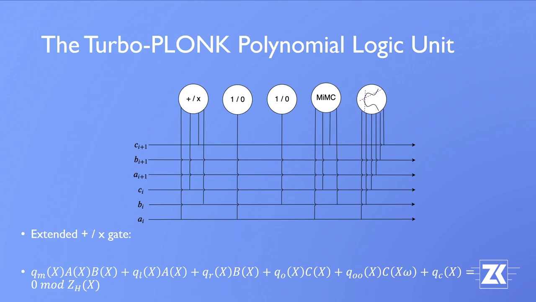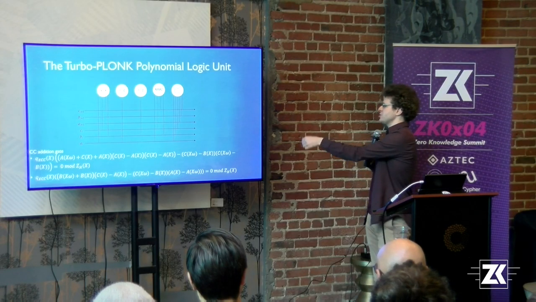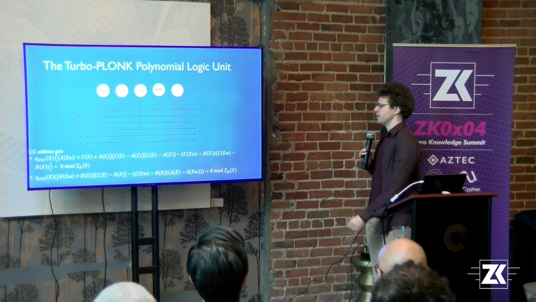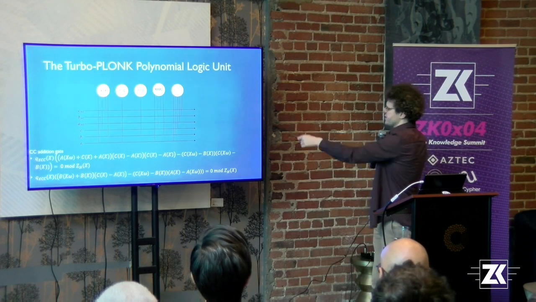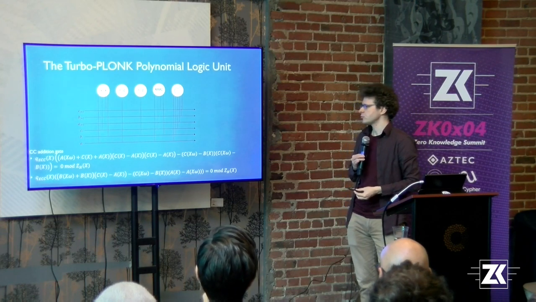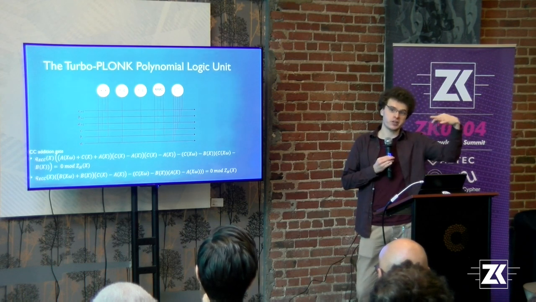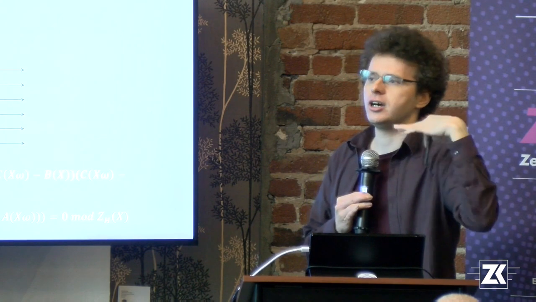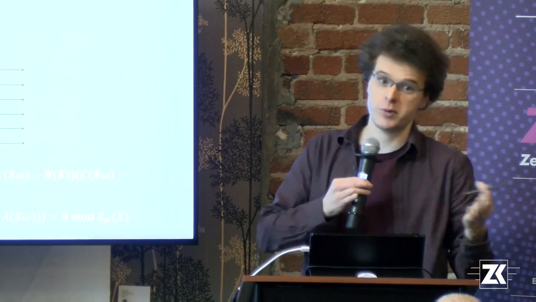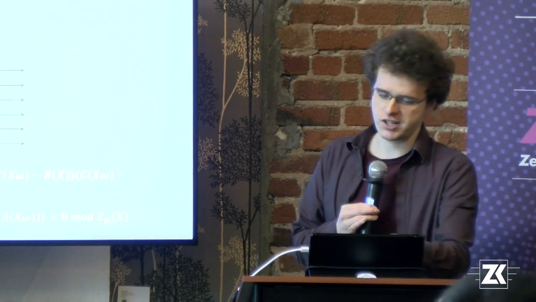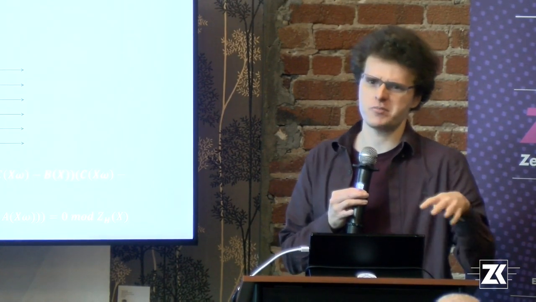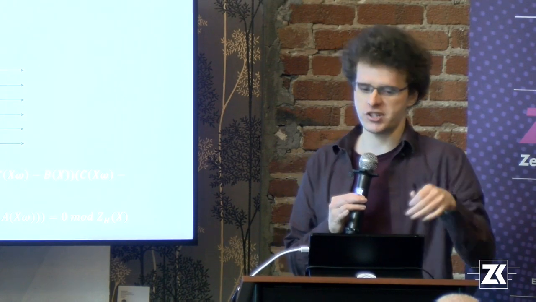You can assign them to one of your six wires, and then the expression to check that you've correctly followed the point addition formula. You can skip the normal, traditional intermediate terms you need by just inflating the degrees of these polynomials by a factor of two, which is fine, because this won't increase the degree of your quotient polynomial, because that degree is already fixed by your permutation argument. The degree of this is the same as the degree of your permutation argument. So effectively, this would be free. It would cost about 5 to 10% of your previous efficiency.